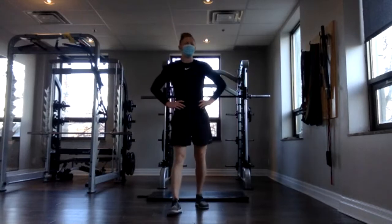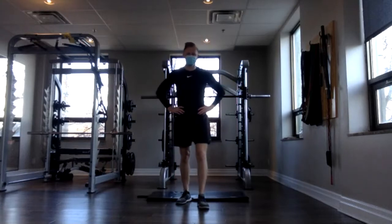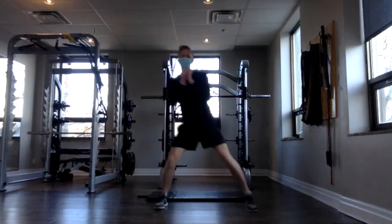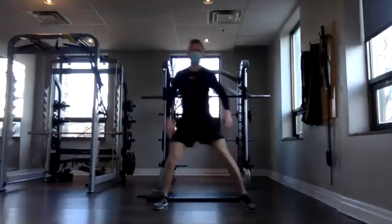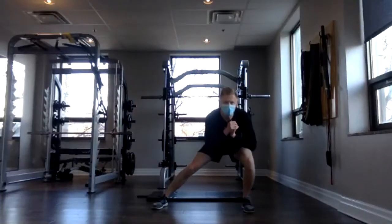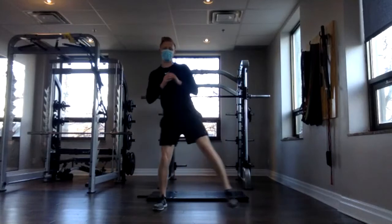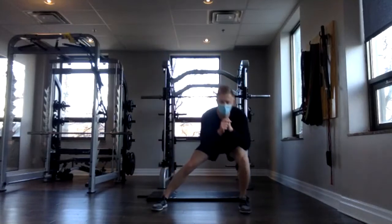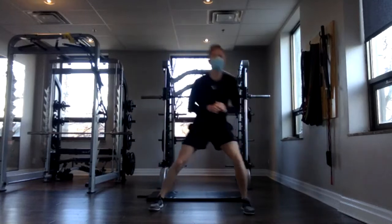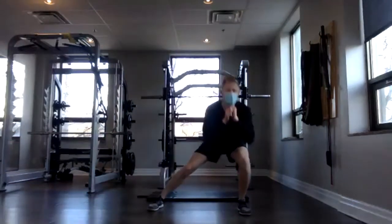So we started with the side lunges again — we've now started with the left and right, so it's up to you what side you want to get started on. I'm going to start on my left. Three, two, one and go. Step and lunge, step and lunge. Make sure you're transferring all that weight over to the working side. Get those hips down and back. Remember, you can modify the depth of your lunge if you need to. 11 and 12.